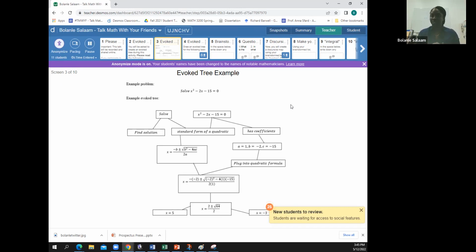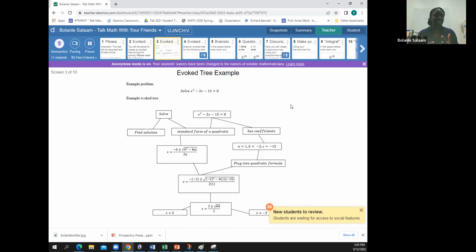So why do I use this in my classroom and whenever students come to office hours? It gives me a way to interrogate student thinking. There are a lot of things that I just said just now that are not represented on this paper. So that means that I'm doing a lot of inference and interpretation on behalf of the student. But that doesn't necessarily mean that that is how the student actually solved the problem. So when I see students make these trees, I tend to ask those questions. What is it that made you write this x equals negative b plus or minus? What is that? Where did it come from?